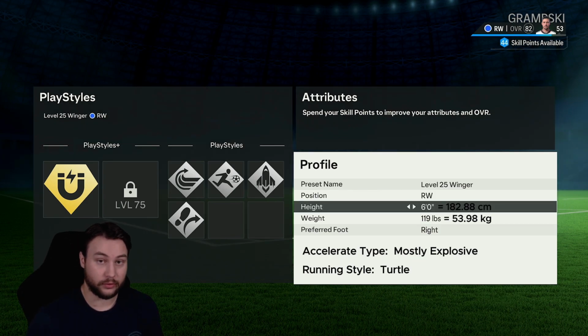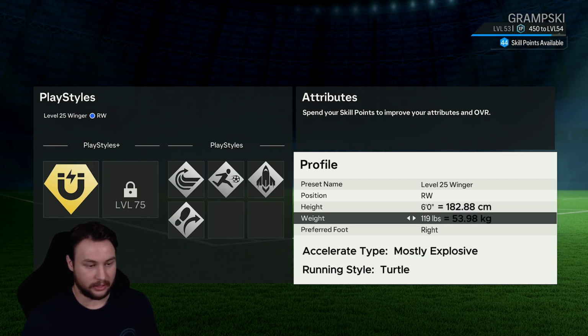The height I went for and the weight actually is the exact same as the cam build. Just looking at most positions and messing with the height and weight, I feel like 6 foot is going to be the sweet spot for a lot of positions if you want some height and still maintain a good amount of pace and dribbling stats. So that's why I went for 6 foot. You can get some height, maybe actually get your head on the ball and win some 50-50 balls in the air and be a little bit stronger, have a bigger body type, which is nice, even as a winger. And then the weight, 119 pounds.